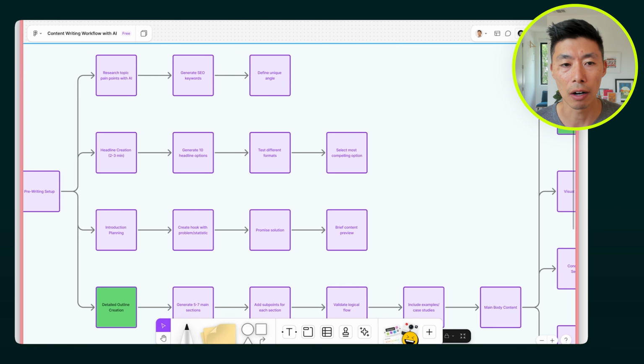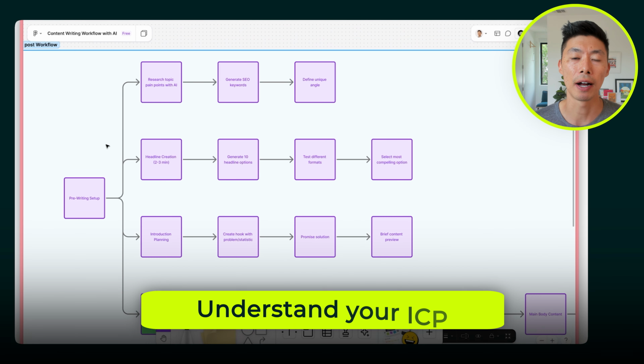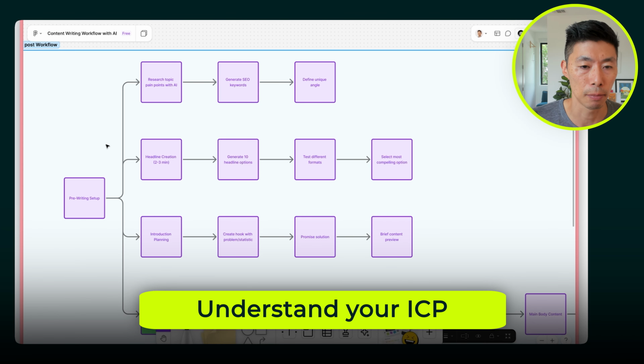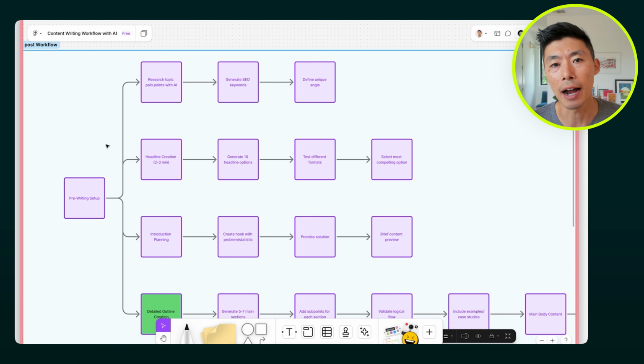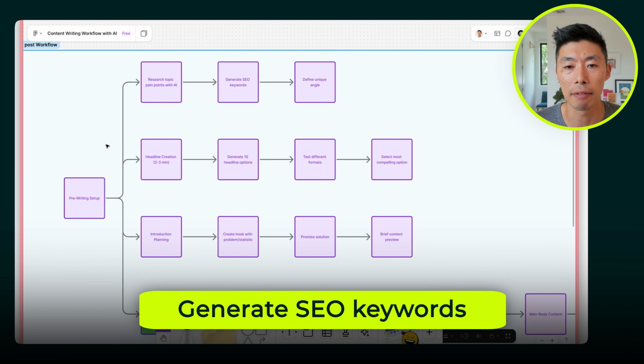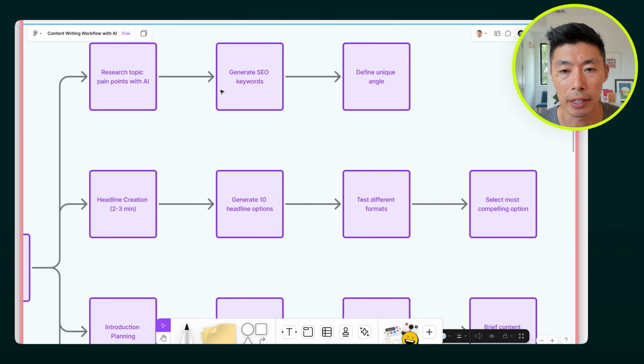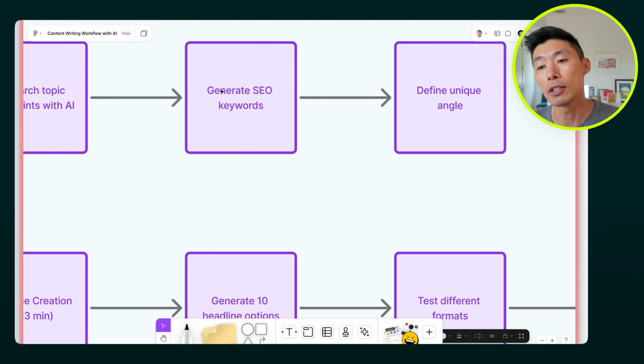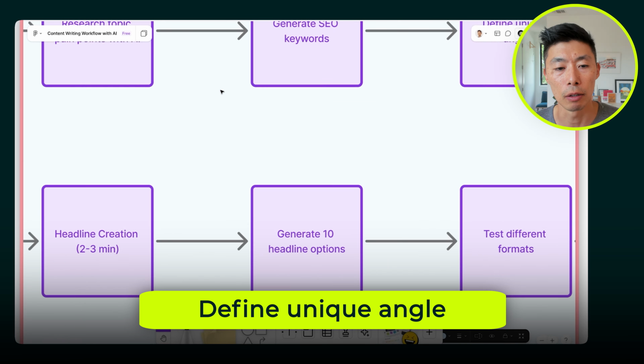But if we are looking at it, first we want to understand what our product is, who our ideal customer profile, who our ICP is, and their pain points. You can use AI for this, and that's where AI is really helpful for that particular psychographic part of understanding your end reader. Then you can use keyword tools, say SEMrush or Ahrefs, or even AI to understand the keywords. So it's here at the keyword level. And then for each of those keywords, what your unique angle might be.